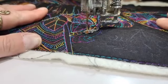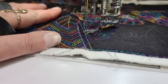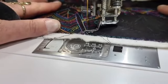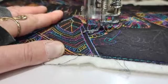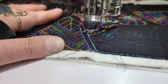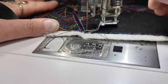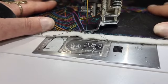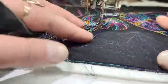So I'm just going to go back up those stitches there again where I've already been. And lucky enough for me, I've got a bit of yellow coming through, then it's going to go blue. So I'm just going to stitch that line back down a little. There it is. And that just hides that bit of yellow. Alright. Doesn't matter that I've gone six times over the same line. Now I don't have this big yellow bit sticking out and making itself obvious.